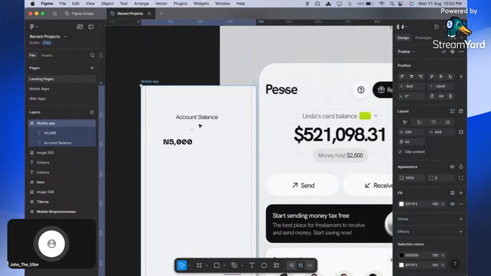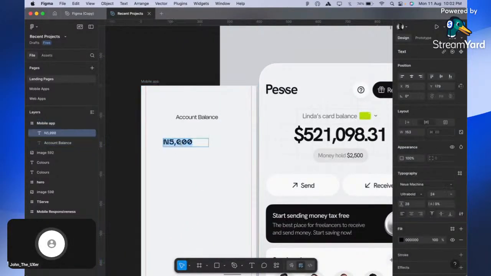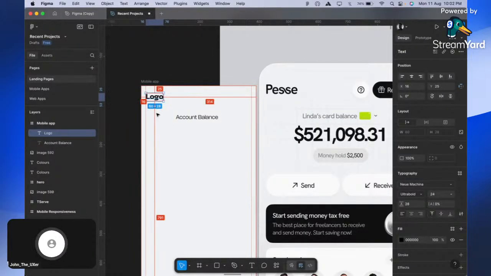Now, I'm not going to just call this a logo. Logo, right? Put logo here. Align it to the grid. That grid is very important. Checking for the spacing just to ensure that I'm on the right track. From here to the top, I'm going to use 32. Take it up, up, up, up.